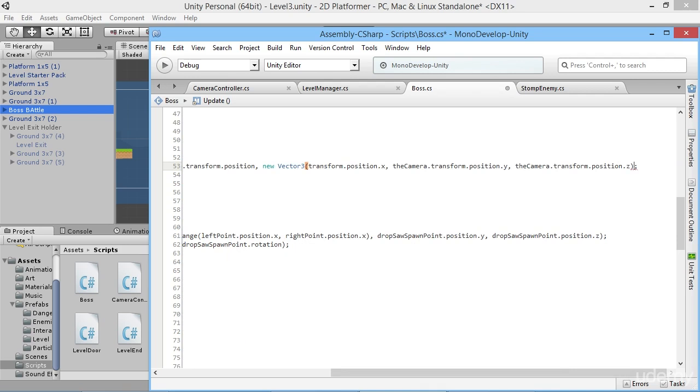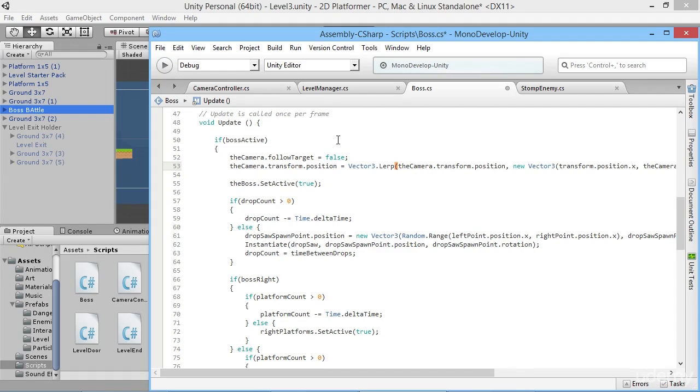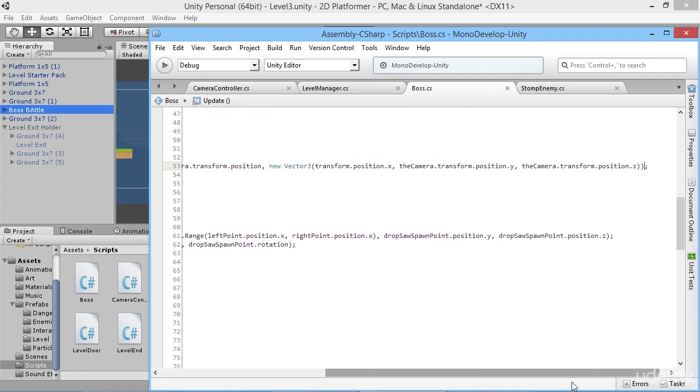And then actually we need an extra closing bracket there to close the original lerp that we started here. So now our camera will move into the exact middle position just the way we want it to. So if we save this and go back into the game, oh actually, sorry, there's one extra thing missing, of course.